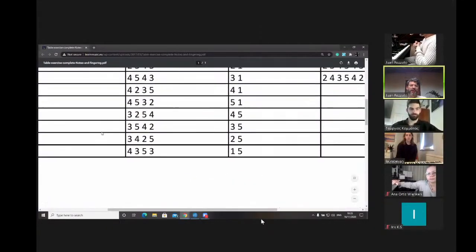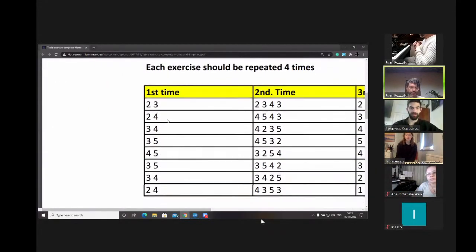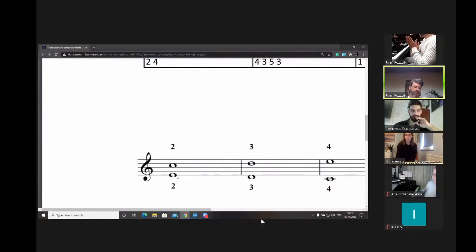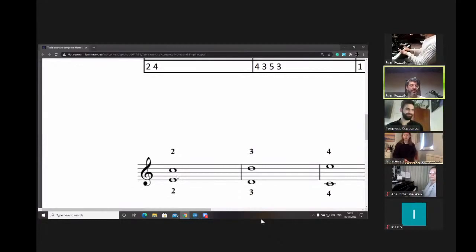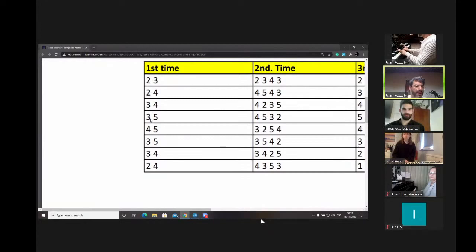So, Georgios, can you show the team where to start from the little score that is down there so they know where to put the... There you are. Easy. So I would kindly ask everyone to set both of your hands precisely in the first semibreves. So finger 2 on the right hand on C, and finger 2 of the left hand as well on E. So both hands together. Okay? Good.